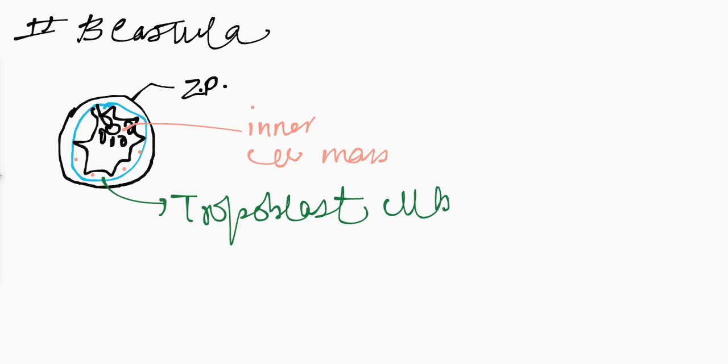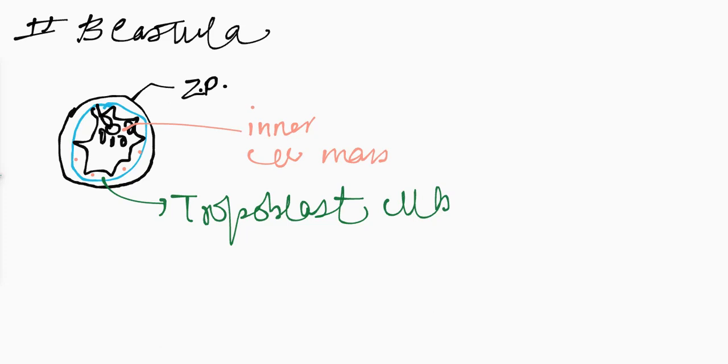Here the blastula stage in the human beings is called as a blastocyst, because there is a cyst like formation at the upper end of the blastula, that is inner cell mass. So blastula stage in the human beings is called as the blastocyst. In the human blastocyst, trophoblast cells secrete enzymes which remove zona pellucida, which is called as hatching of the blastocyst.